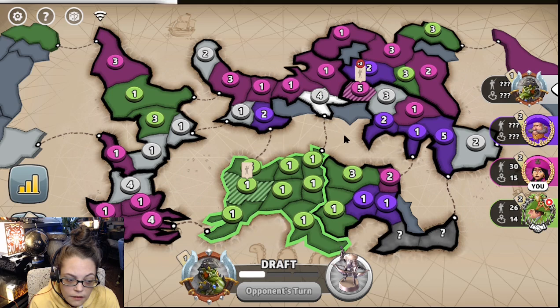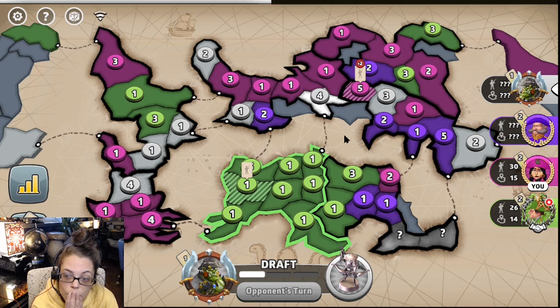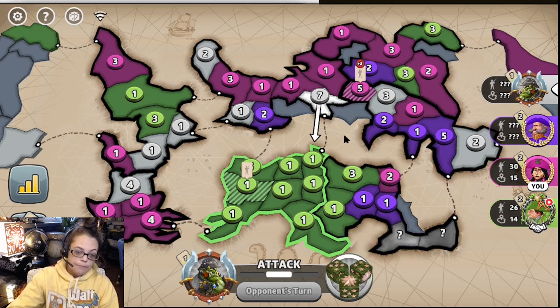You're at 30, your troops, and I'm at 26. We're in a great position. There's no way either of them are over that. I think they've probably got 45 troops combined at most.